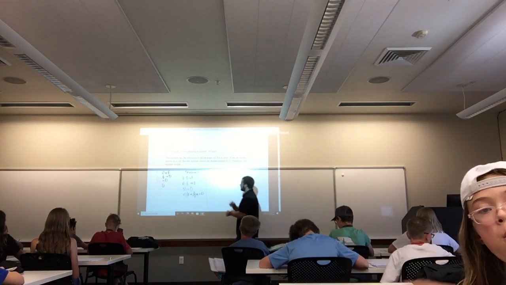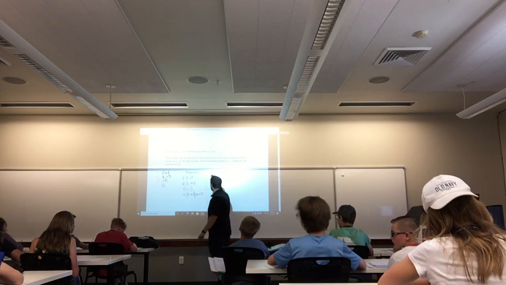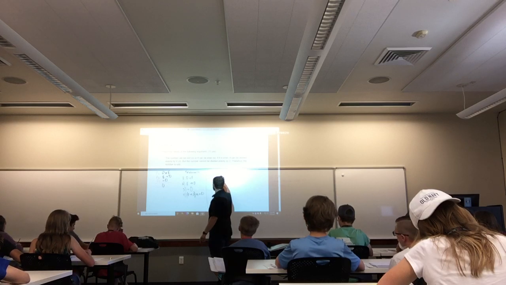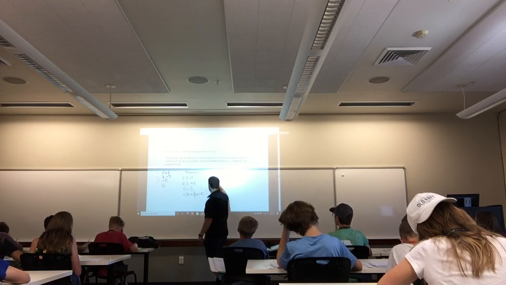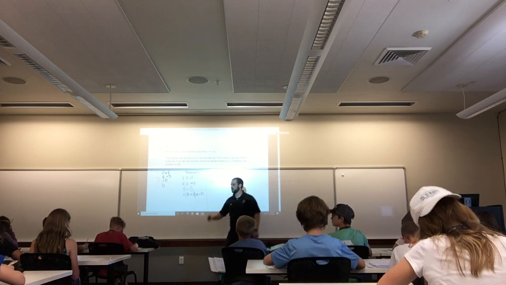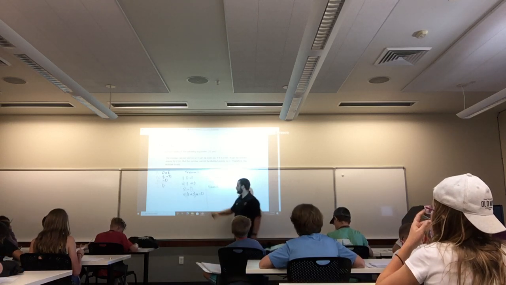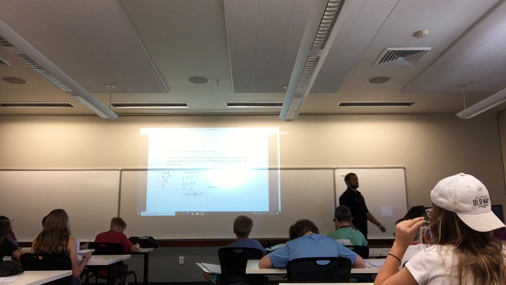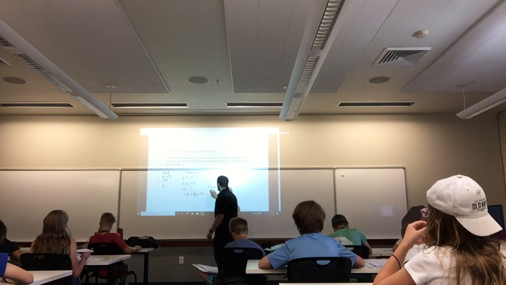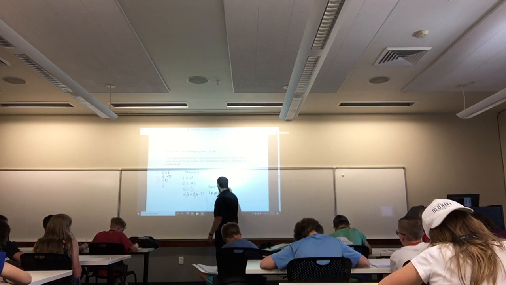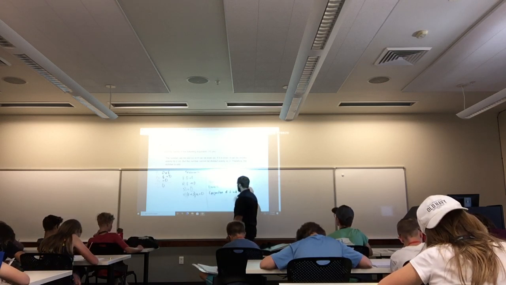Okay, what's reason number 1? Who's got reason number 1? Premise. Okay, reason number 2? That's a premise or a given, right? We can say premise or given. I don't care which word you use. Premise. Now here's the trick. Number 4. Conjunction of 2 and 3. Very good. Conjunction of 2 and 3.